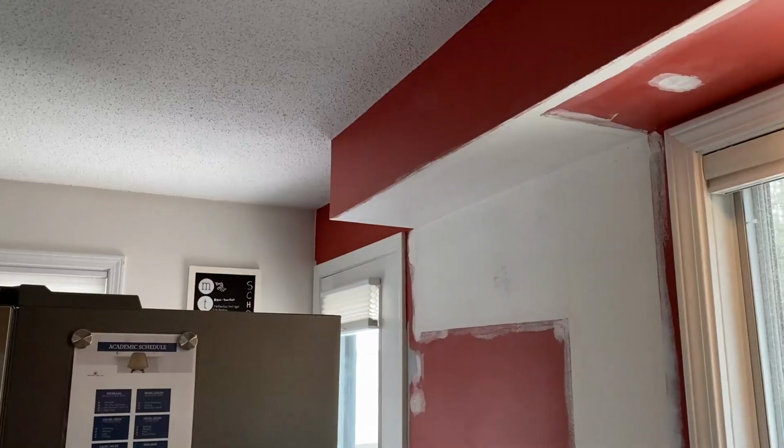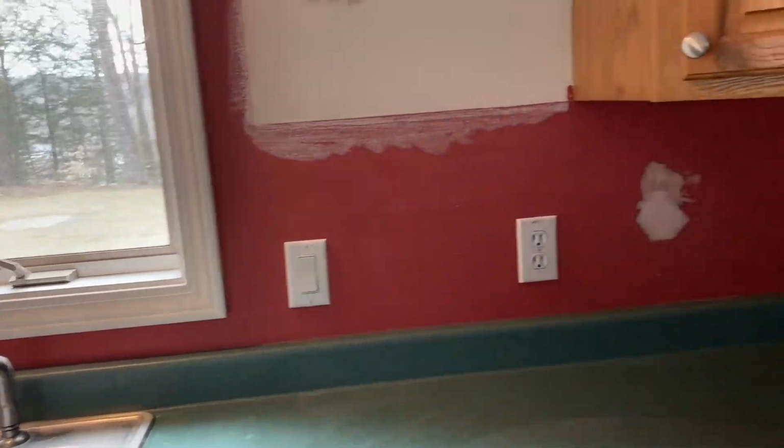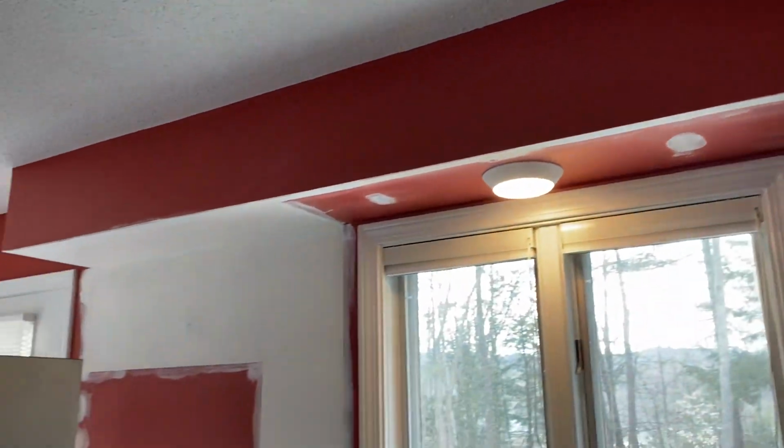Today, all we're gonna show you is how we really just changed the appearance of this space by painting. Guys, it's so simple, it's so easy, and honestly, I don't know why we waited so long to do it. So I can't wait to show you the transformation process.